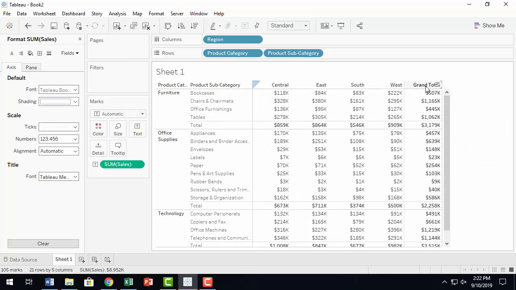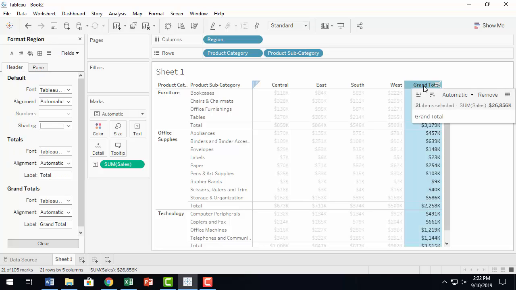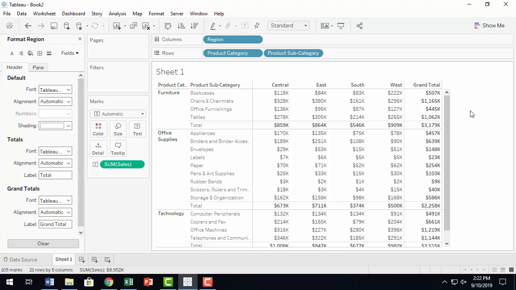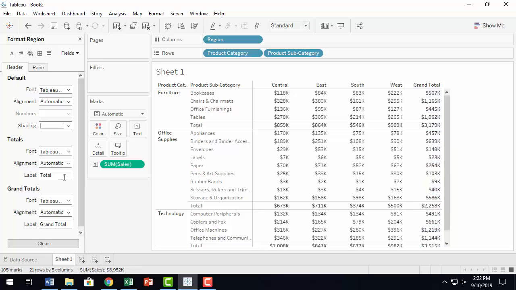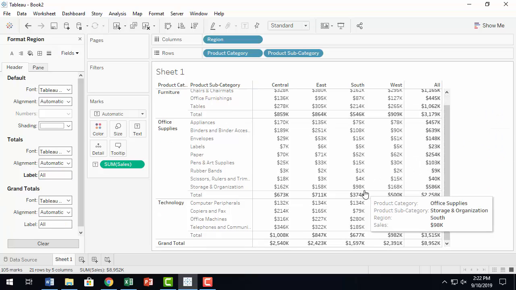You don't want grand total, you want, so you can go here and change it to say all, so they'll change to all.